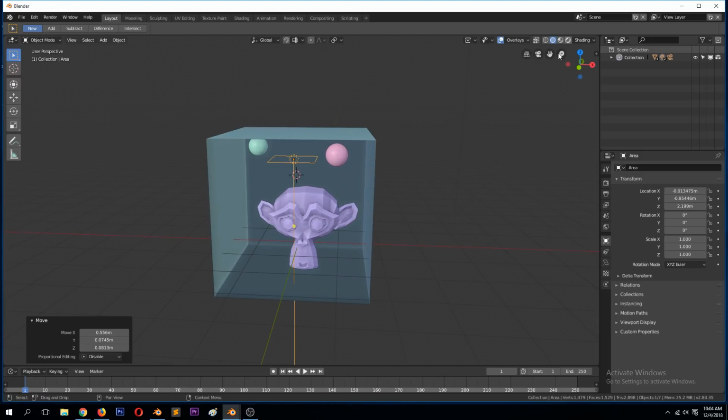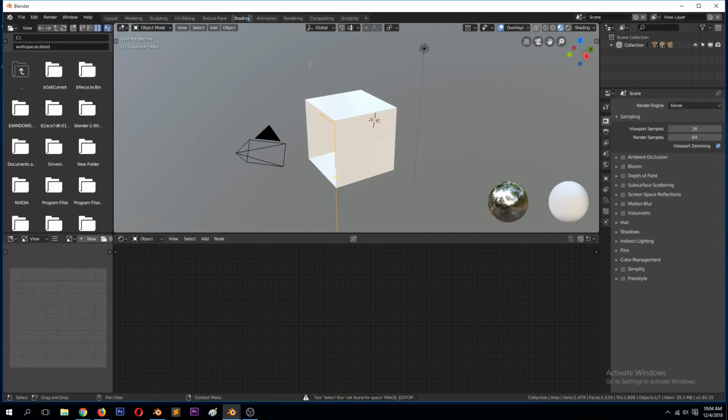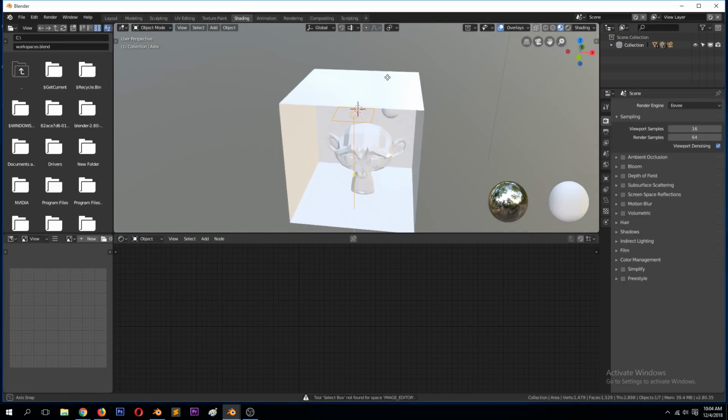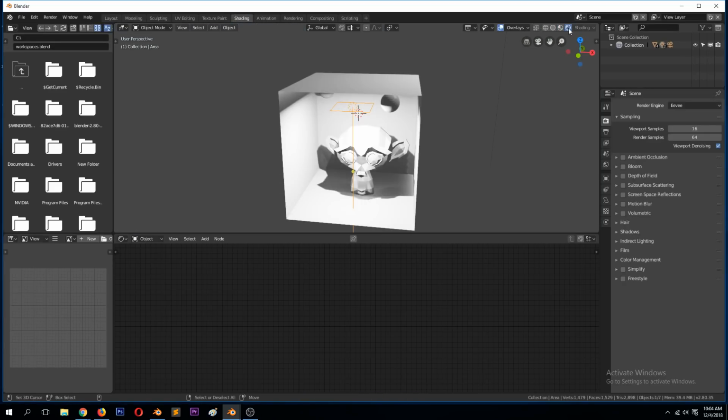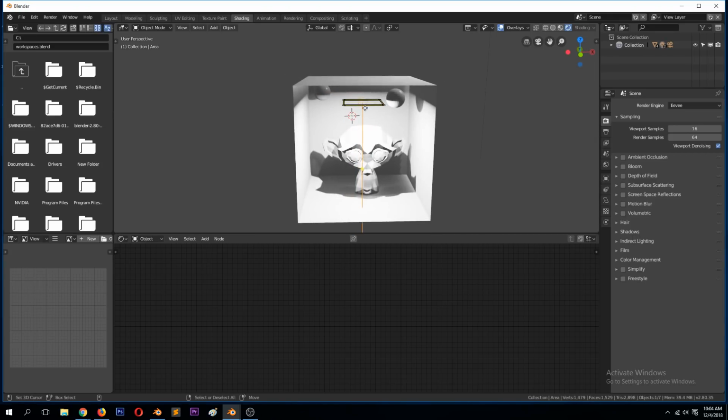So if you go to shading, you can see what we have. All the light is coming from this area light.